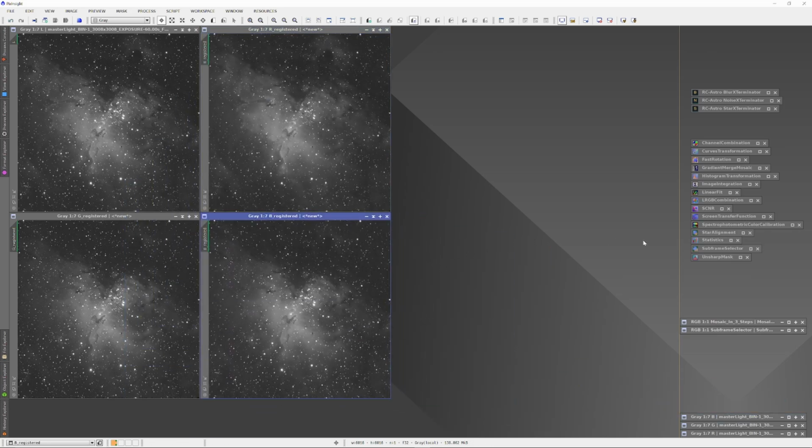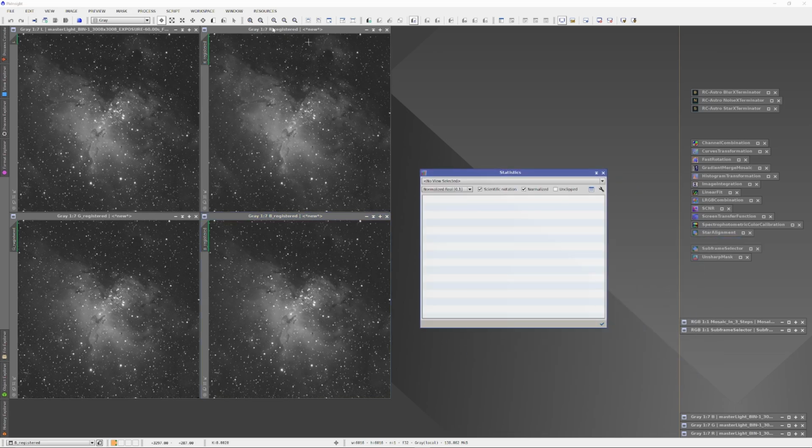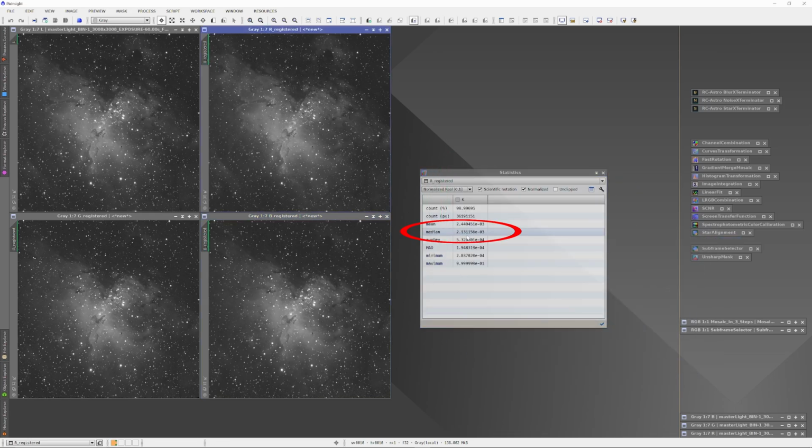on all of them, and I'm going to look for the image with the highest median. To run the check, I just drag the image's tab into the statistics window. I'll drag each of the R, G, and B tabs into the window and take note of the one with the highest median, because that image is going to become my reference image in the application of linear fit.